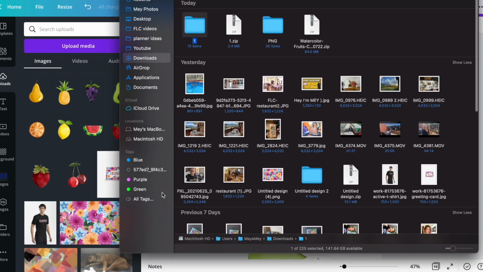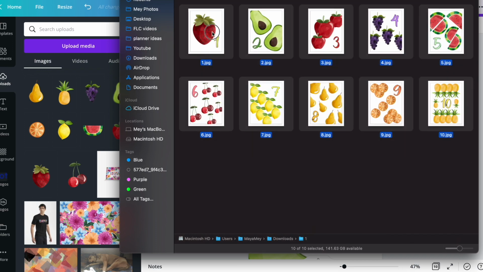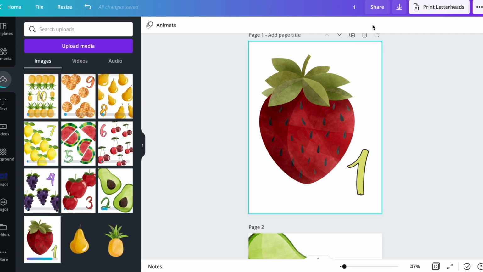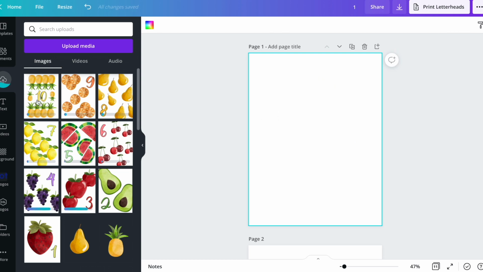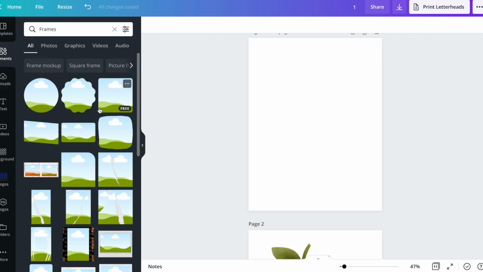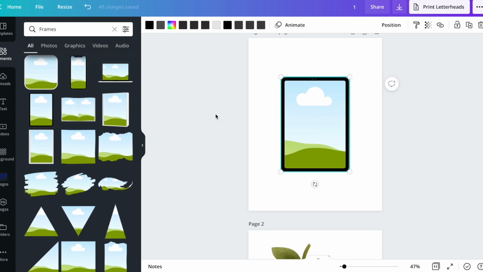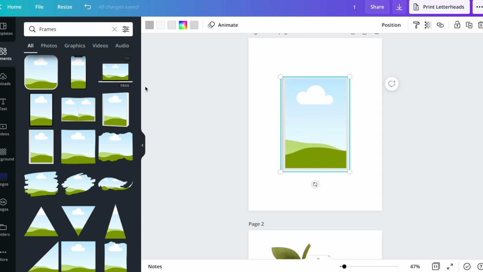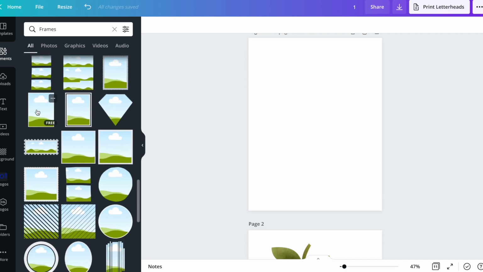And now that it's zipped and downloaded, I'm just going to grab all of these, and they actually look quite nice. I kind of like them. I'm just going to throw them in my Canva, and what I'm going to do here is just delete this page. I'm just going to go to frames now and see if I have a frame, because I do remember I had some interesting frames that already had this alignment around them. Not this one, because this one's sort of like an iPad, but maybe this one would be a nice idea, or something that already comes with a frame around it.